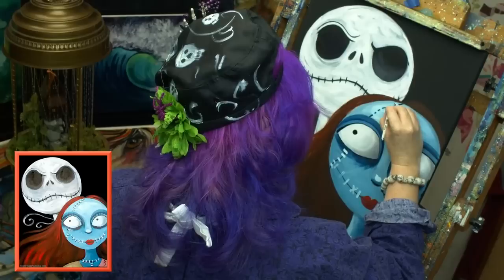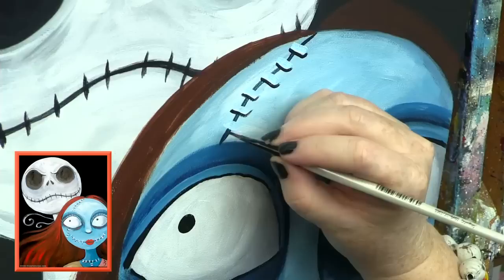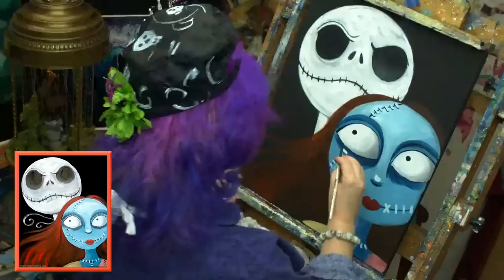And the last thing we're going to finish is her hair. Oh, yeah, that's what you're talking about. Sorry, my close-up camera couldn't see what you were doing. So let me... I wasn't there yet. Okay, hold on just a second. I'll let you catch it.